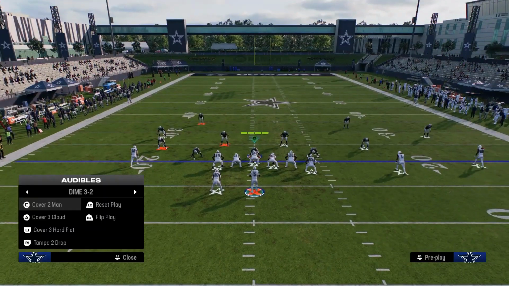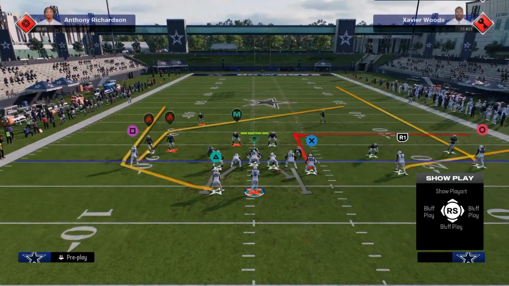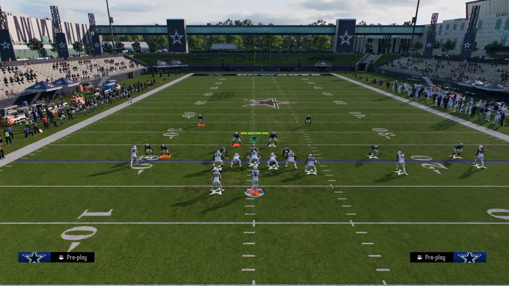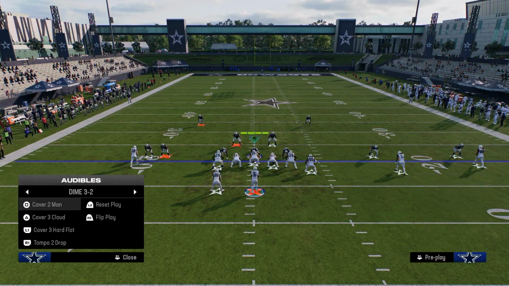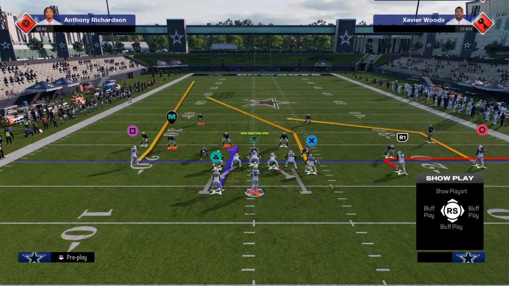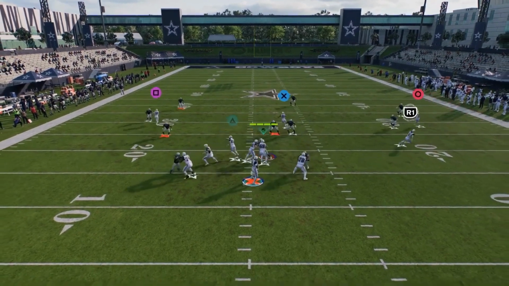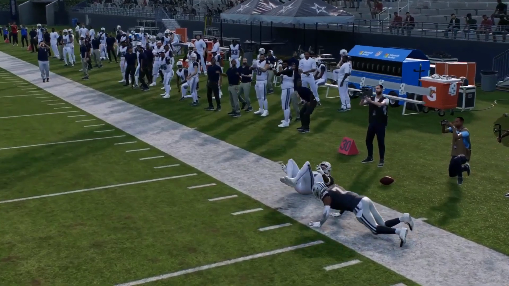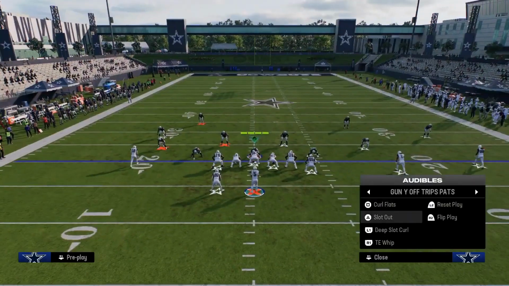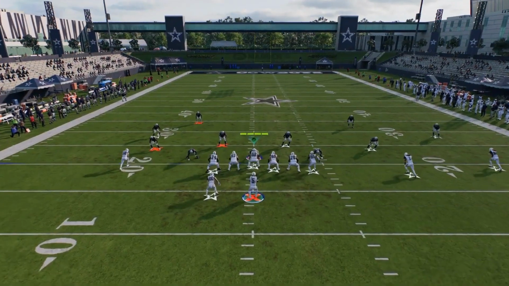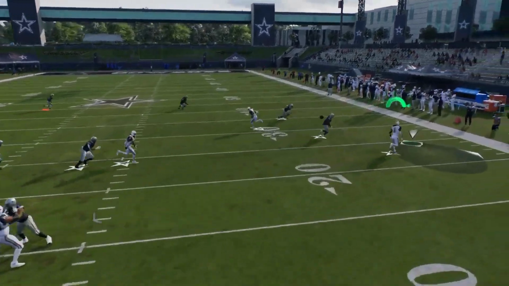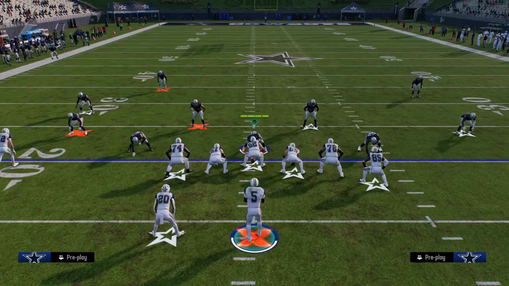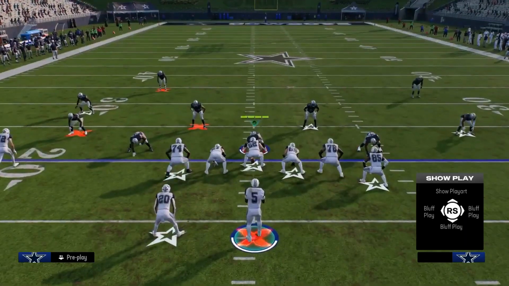So it's kind of up to you if you want to run that route or if you want to run a flat route against man coverage. I just think there's some advantage to that. Against zone coverage, what's really cool about this is if you take a look here, it's a speed flat basically. And so what's going to happen is if they're not playing hard flats, this quick route, you'll see just passing that outside, really a nice route for about 5 yards against anything that's not a hard flat.